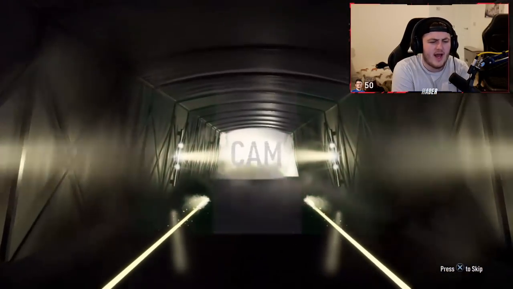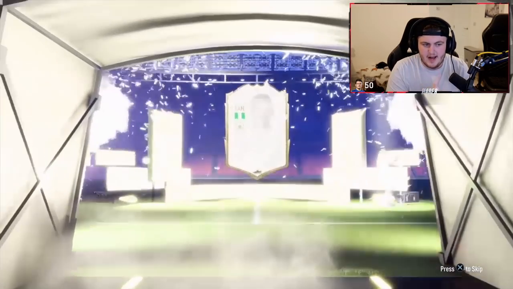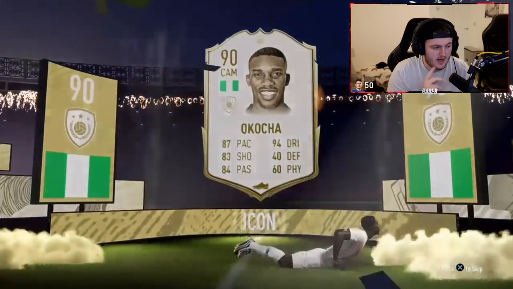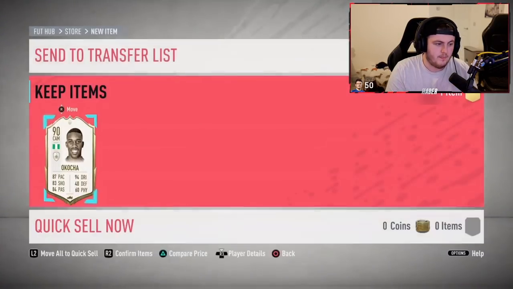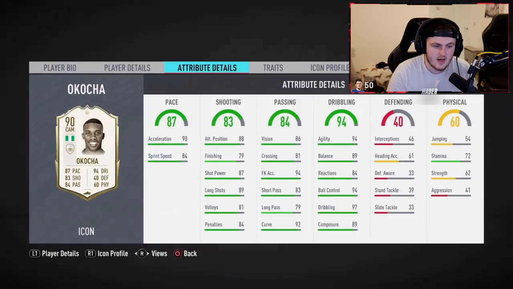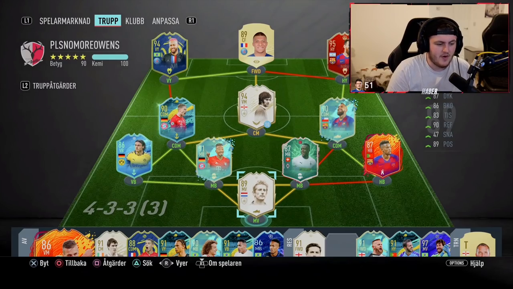Oh, no, go away. Actually, I forgot it's a prime icon pack. This card's actually not bad. The prime icon version of this card actually isn't bad, in my opinion. It's not a dub, but it's a usable card. Five-star skills, good pace, good agility and balance, good shooting, apart from finishing, which can be upped with a Hunter chem style. His stamina lets him down a lot, but I don't think that's that bad. I really don't.